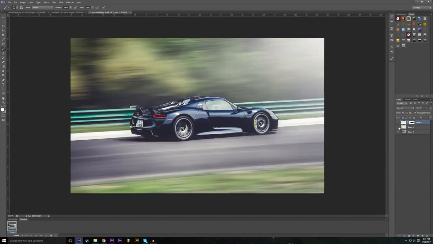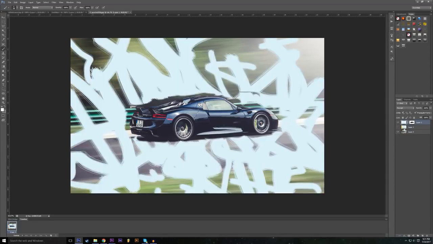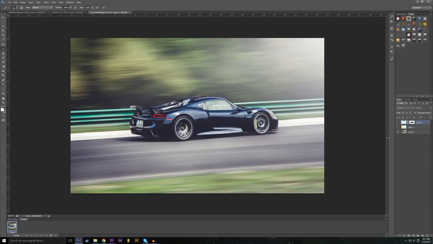And by doing so, I also added different brush strokes and whatnot, and added the text. This text design I showed you guys how to do in this basics tutorial. Quite simple, just using the effects panel and whatnot. So yeah, that's just the very basics of using layer masks in Photoshop, and I might dive deeper into using layer masks later on in part 3 of this tutorial series.